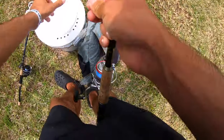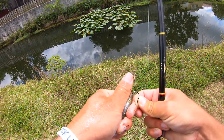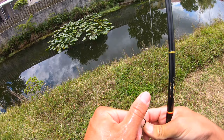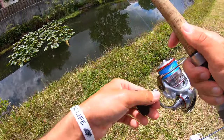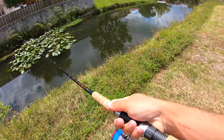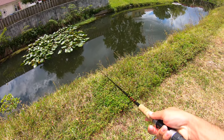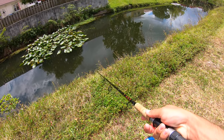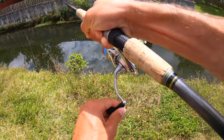All right, there's a good sized peacock just sitting on top right here. We're gonna grab a shiner and just plop it on his head and see what happens. I kind of already have an idea of what's gonna, oh, there's an even bigger one right here. Decisions. Oh, let's go with this one, he's a little closer. Oh yeah, he's all over it. There he is.